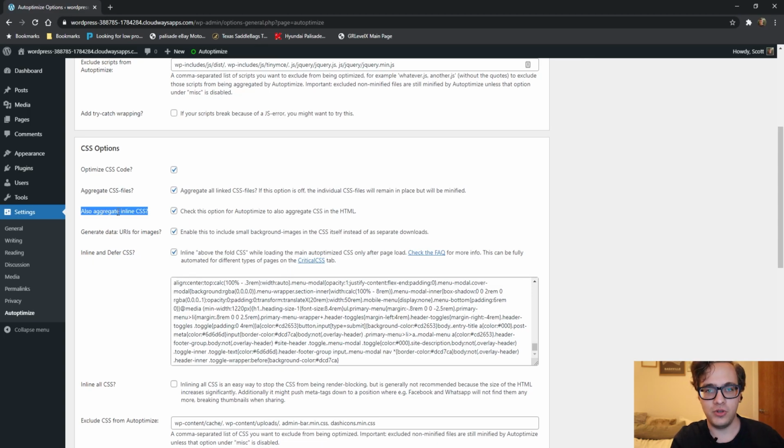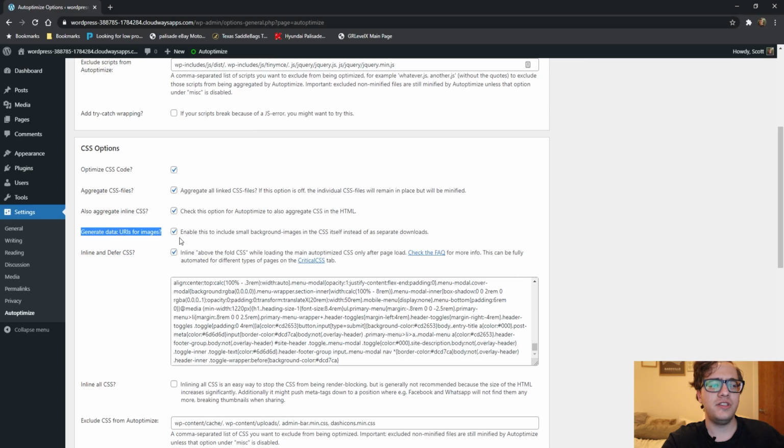If you have a pretty well-coded theme and you just have a little bit of inline CSS, maybe from the customizer additional CSS section, go ahead and enable it and just monitor your cache size for the next day. So say you put this on in the evening, check back in the morning, see if your cache size is getting very large very quickly. If it is, uncheck this option, though it will be less common.